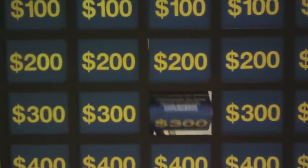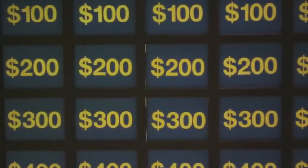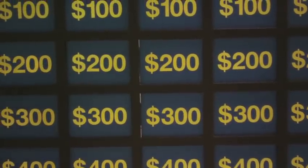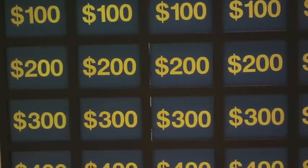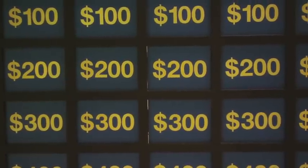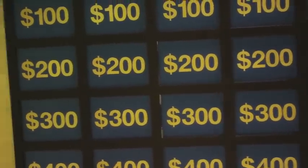For 300, Bob. You know, like that. Oh, cool. Game show looking. So I'm curious, does he, as the prop designer, make any royalties when somebody uses his props? Yes, yes. Matter of fact, this is about the second or third time this particular prop has been used here at the Studio Center.